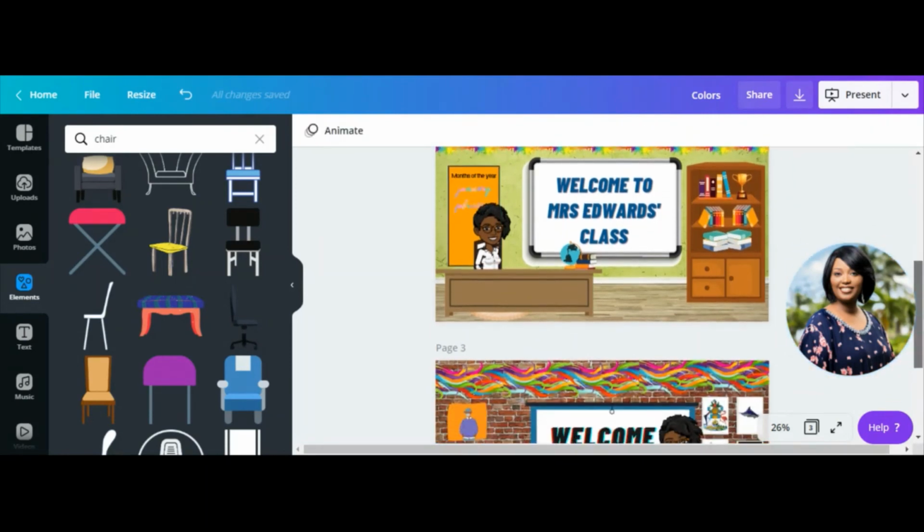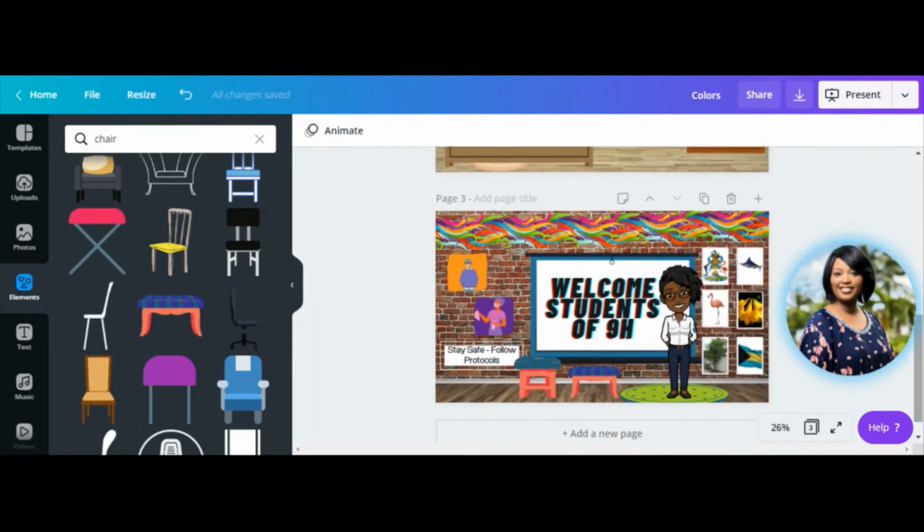So you can decide if you want to link items to a web page, a YouTube video, or if you have anything saved online, like you're in Google or in OneDrive, and you want to share it with your students, you can actually put the link in the item and have them click it, so it will take them to the shared drive space, and that way they can actually retrieve the work either on a daily or weekly basis. Okay, so this is a nice, fun way to interact with your students, to bring some life into your virtual classroom, and give them a sense, as well as yourself, a sense of being in the class.